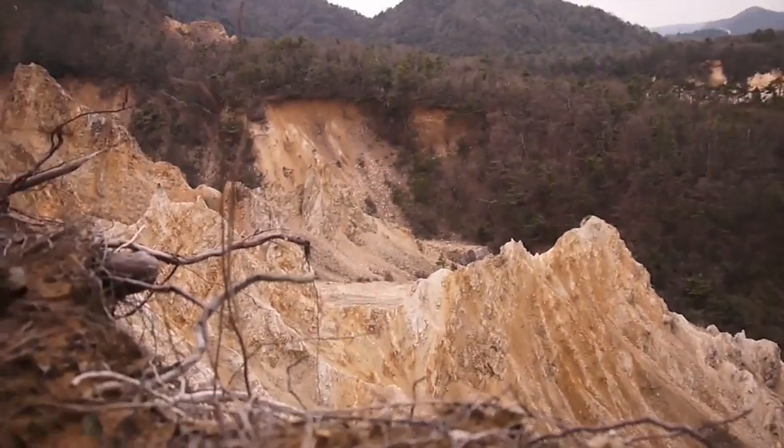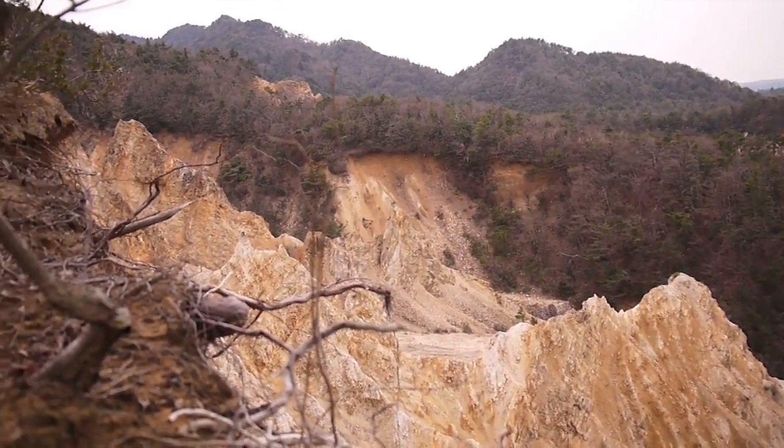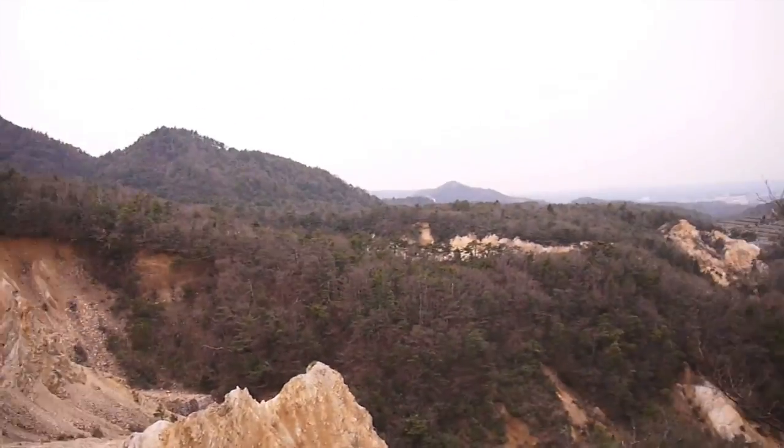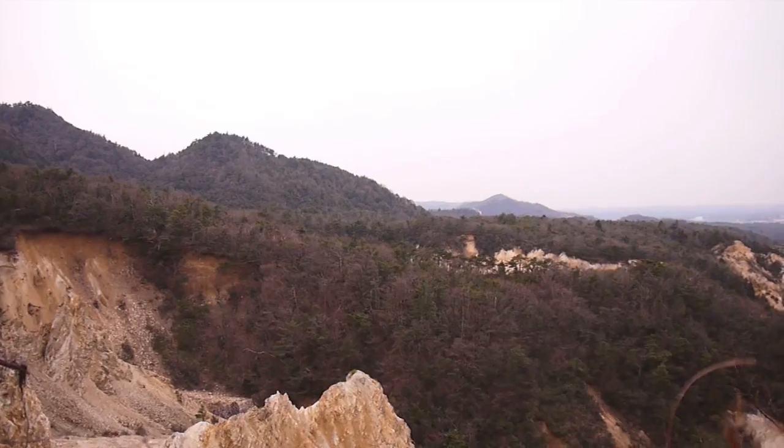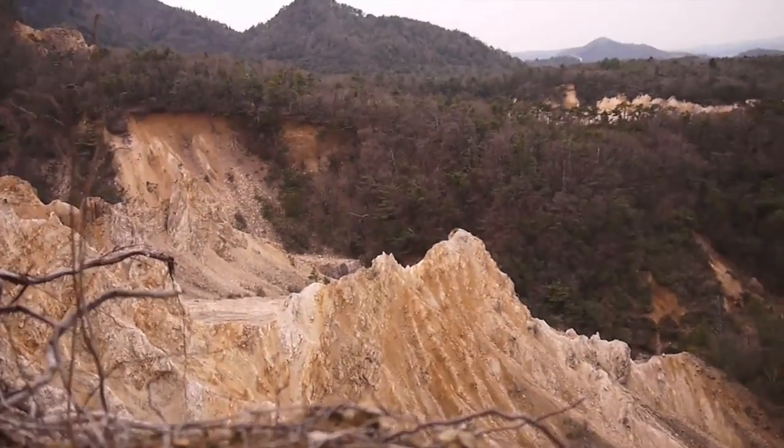If I didn't have a fear of heights, I would be just loving this. But standing on a cliffside, I'm doing okay actually. I think I might be overcoming it a little bit. There's another little mountain. Oh man, thanks Sis for the challenge. Don't make me do this again.